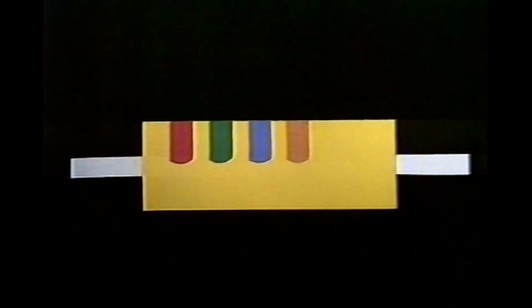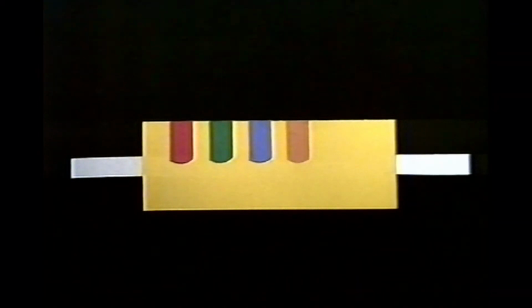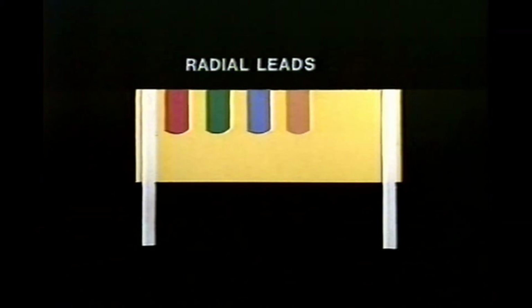A third system of marking was employed by some manufacturers, although its use was not widespread. A system of dots or bands that did not completely encircle the body of the resistor was used to indicate the value and tolerance. This method of labelling was usually confined to radial lead types or upright mounting style resistors. In the case of upright mounting resistors, the coloured code was located closer toward the upper end of the resistor body.